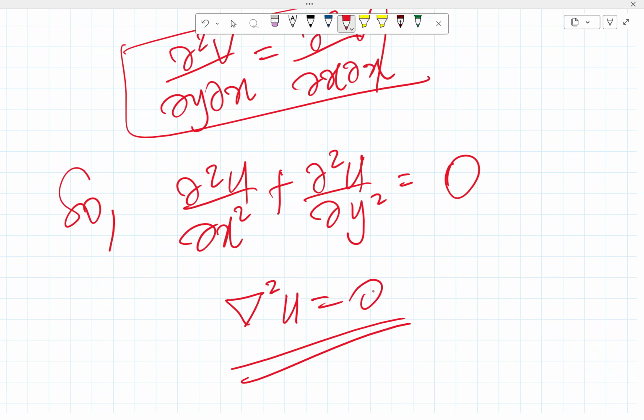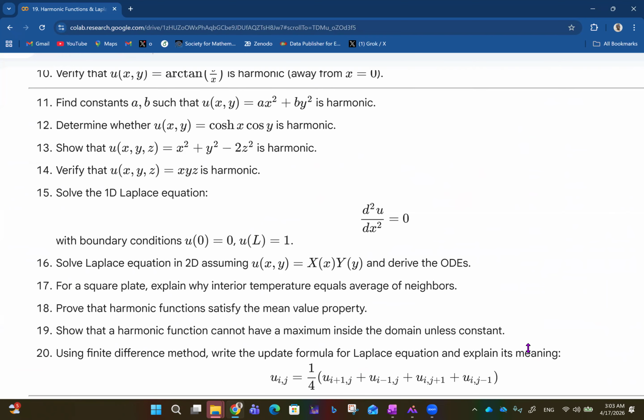So we have some practice problems as usual, and I'm going to solve two of them like I've always done. We see questions 1 to 10 right here, and then you have questions 11 to 20. That's a bit lengthy, but it can still fit. So I'll solve two of them as usual. Let me see which ones I like to solve.